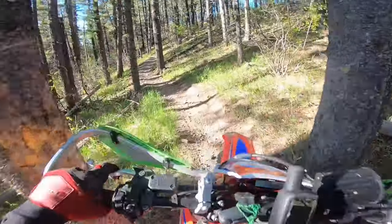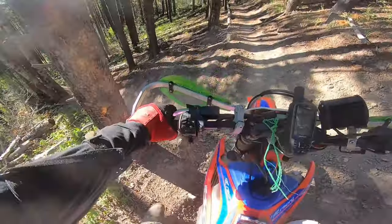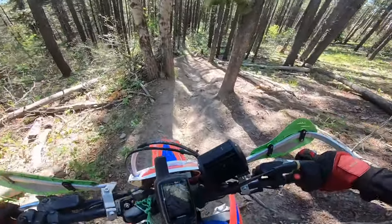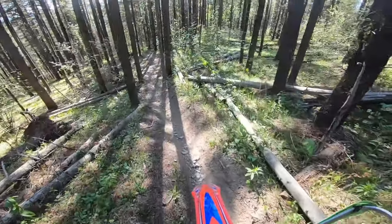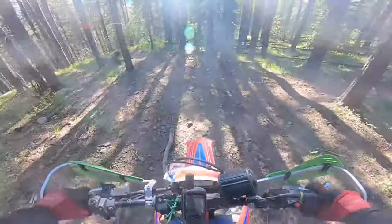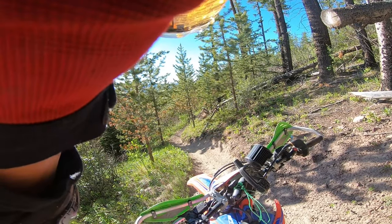Bike's running pretty good. Seems like some of the issues I was having with my speedometer have been worked out, I guess. I'm thinking it has to do with the amount of moisture that we had, because now everything seems to be working just fine. But I talked to the guys at the shop, and they said it could be a computer issue. They've had some people bringing it in, and it's a sender unit that's causing them some problems. But that would mean it's totally dead, and mine's not totally dead.